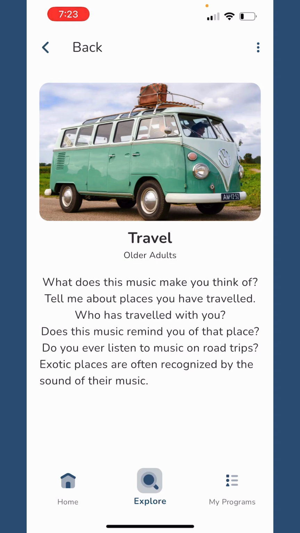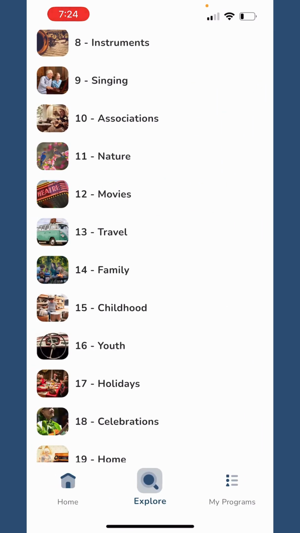And these are excellent tools. So our conversation cards are really great as questions that you can use in a specific program or for one-on-one visits and getting to know a new resident. And again, it's all preloaded questions with pictures to different themes, all related to music.